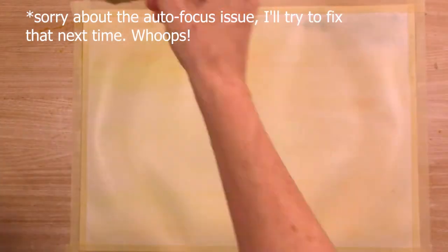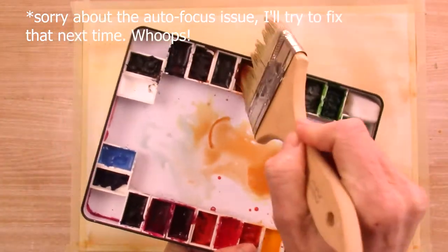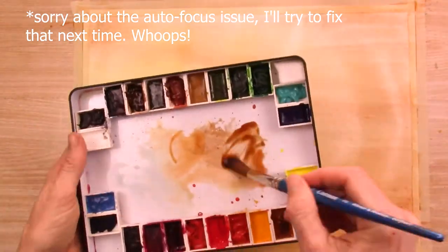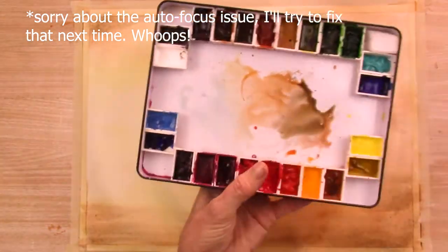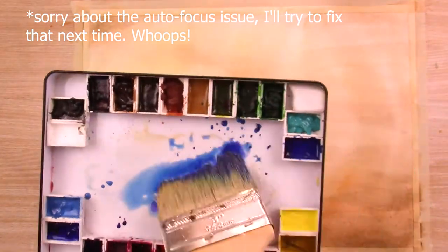I literally had a minute and 16 seconds of footage of me debating what paper to use, because this is Canson XL in 11 by 15 and I don't like Canson XL paper, but I didn't want to cut my 16 by 20 Arches into an 11 by 15 because it's all on a block. You may ask why not use the 16 by 20 — I felt that was too big and wanted to make sure this would be something that would be hung by my sister-in-law. This is a gift for her; she owns and manages a ranch in Snowmass Village, Colorado and likes horses, and I thought this might be fun for her birthday. She hasn't received this yet — I don't think she watches my videos, and if she does, happy birthday Patty.